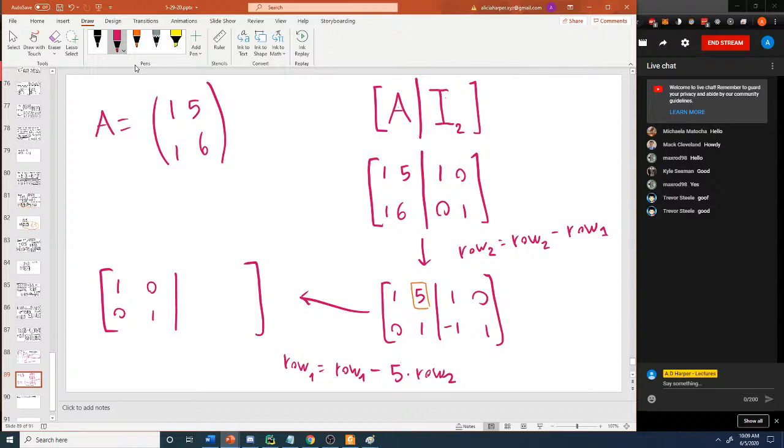I'm going to have negative 1, 1 on the bottom because I'm not changing the bottom row. Here I'll have a negative 5 because I'm subtracting 5 times 1. And here I'm subtracting 5 times negative 1, which means I'm adding 5, so I'll have a 6 here. So this matrix right here is going to precisely be A inverse, and we can verify that real quick.